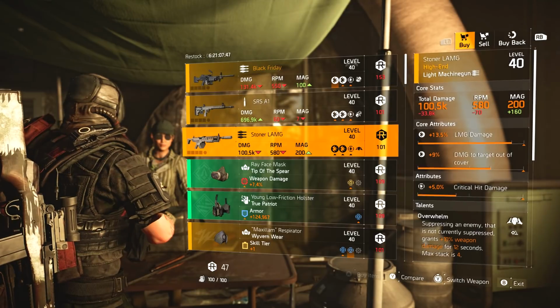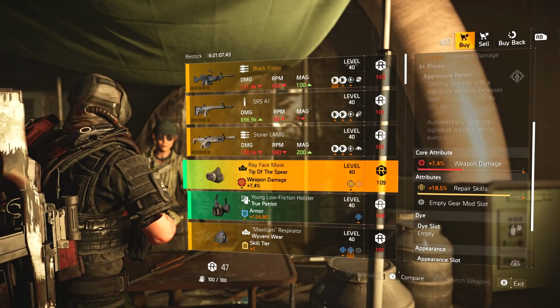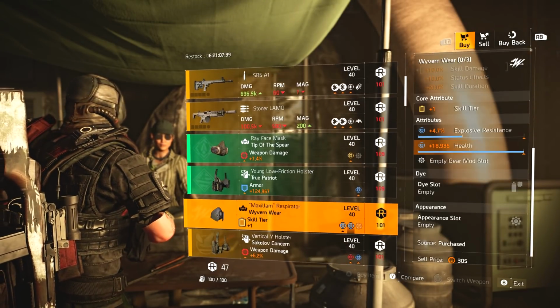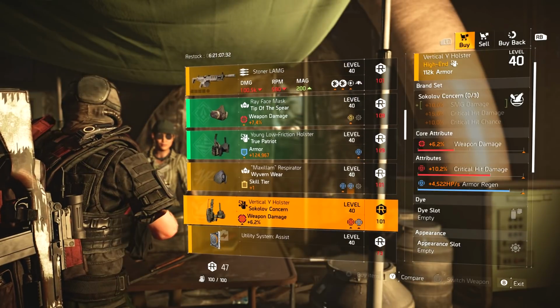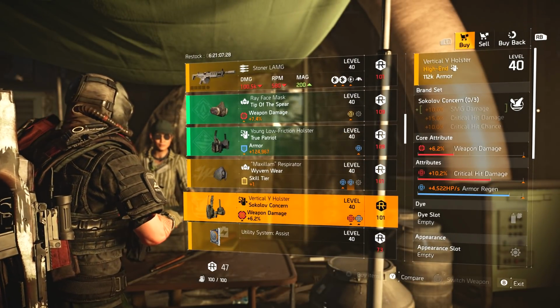We've got Stoner LAMG, again, not a particularly good roll. Tip of the Spear Mask, not great. True Patriot holster here, again, not great. We've got a Wyvernware mask here with explosive resistance and max health. Not great either. Sokolov Concern holster, weapon damage, crit damage, armor regen.